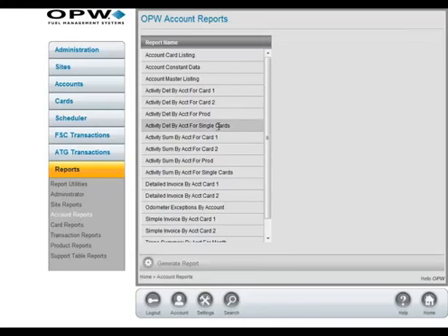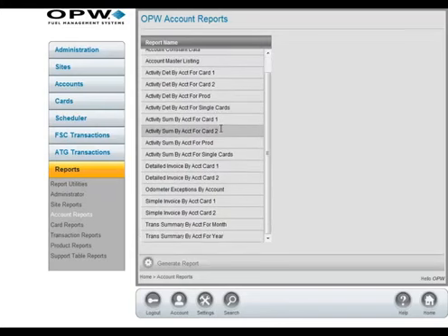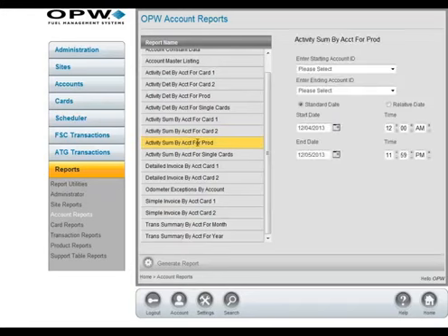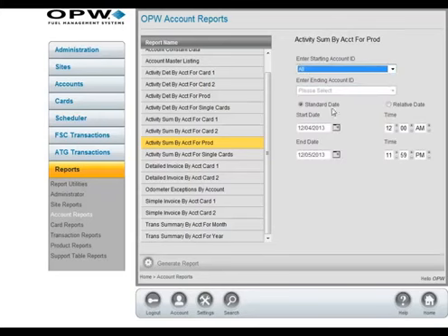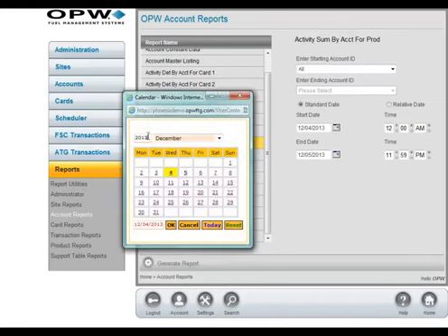So if I wanted to run, let's say, a summary report for the account for product that was used, I would select the report, and then on my right hand side I'm going to select which account I want to do this report for. So if I want to do all the accounts, I will select all, and then I would select my standard date range that I want to run this report for. So I'm going to set this back based on the data that's in the program.